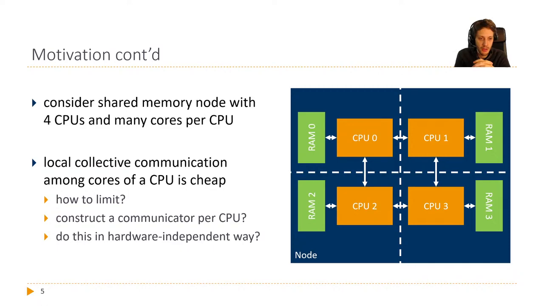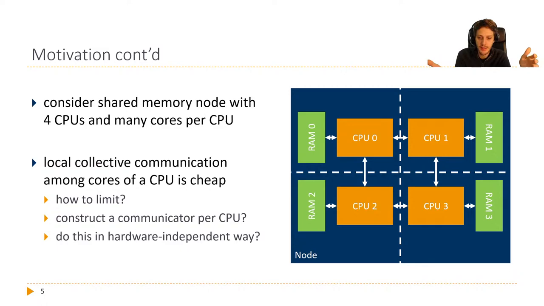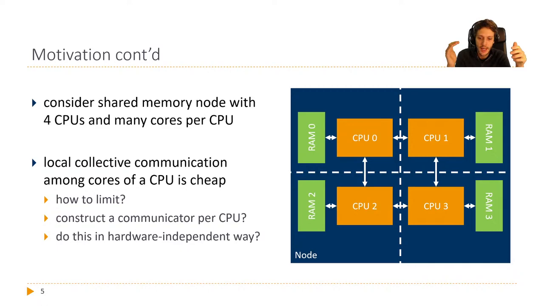For the shared memory motivation, consider a shared memory node with four CPUs. You have access to all memory in the node — not uniformly, but still much faster than going over the network. It would be really useful to limit collective communication to this shared memory node. You could query the OS for IP addresses or serial numbers yourself, but that's not the point of using libraries. MPI tries to use every level of abstraction so we can stay at a high level.